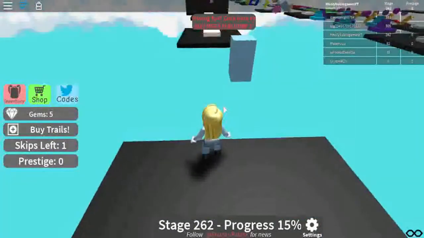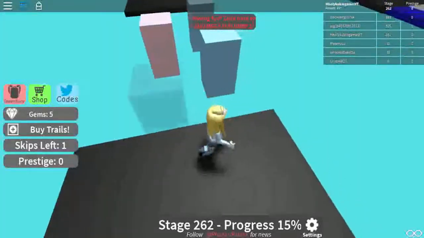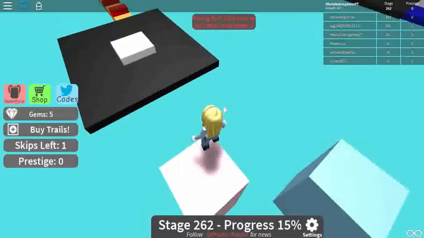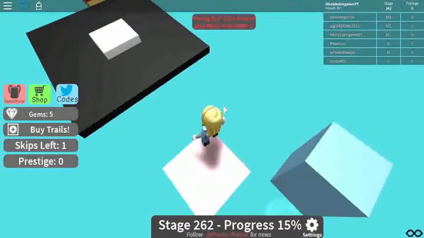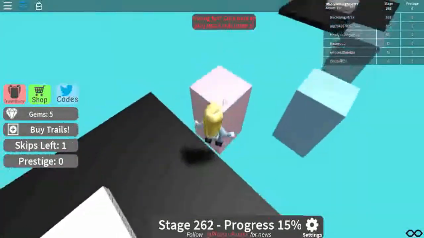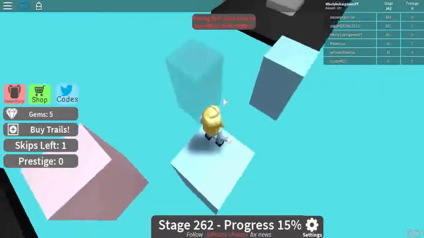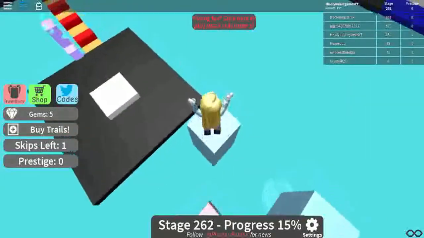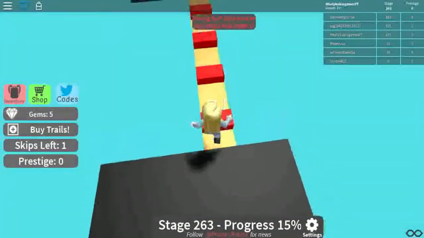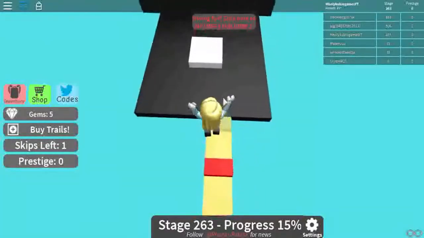262. Oh no, they disappeared. Where did they go? There they are. Jump. Hurry. Oh no. Where did it go? Oh. I didn't make it. There we go. We made it. Be careful on that one. They disappear.